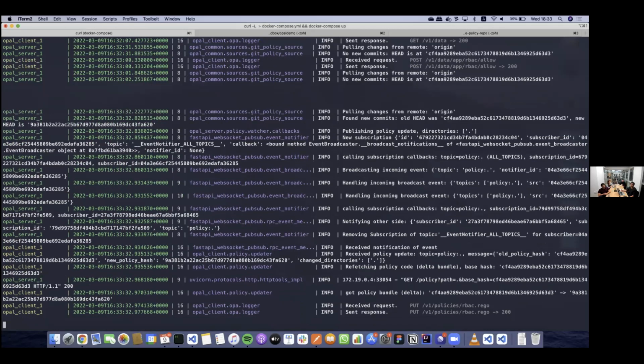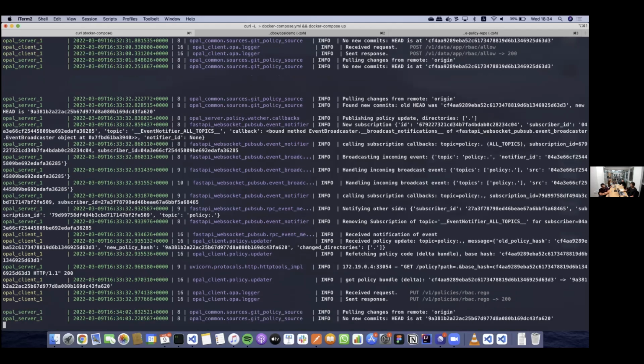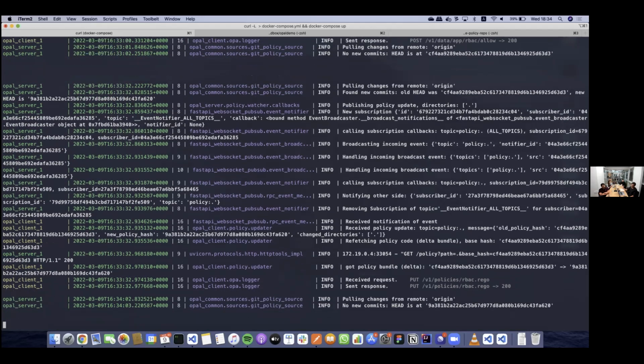The other way is using a webhook, and we already support GitHub for that. So you can set up GitHub to call an OPAL webhook, and in real time, no need for polling, you can push that policy change notification from GitHub to OPAL, and OPAL will instantaneously update the OPAL client and then OPA with the change. And we already got to the new polling session, and now we can see that there are no new commits, but we had it previously.